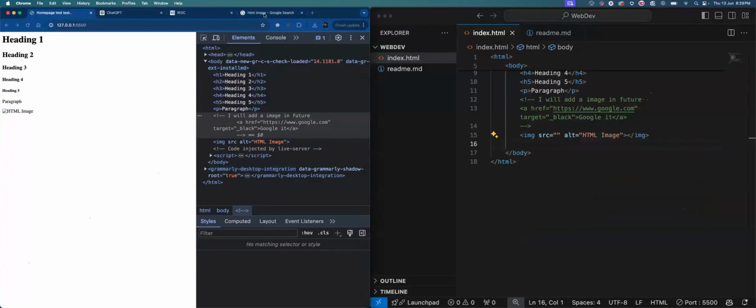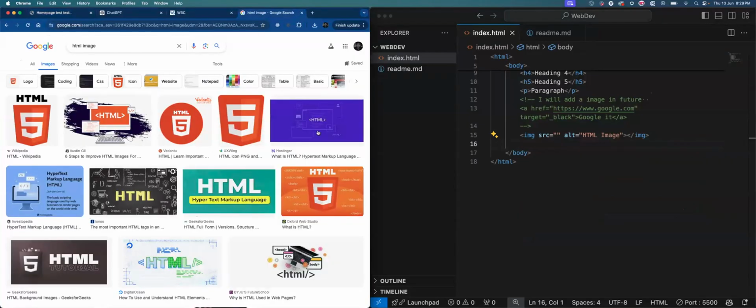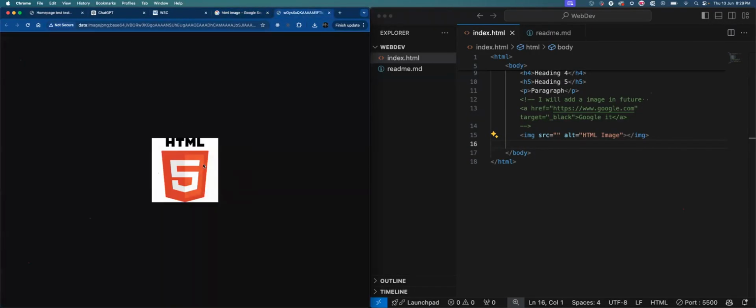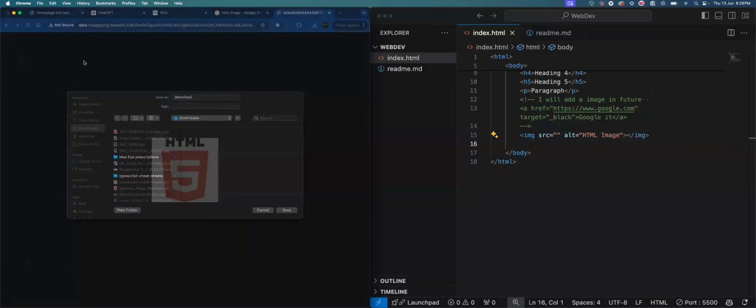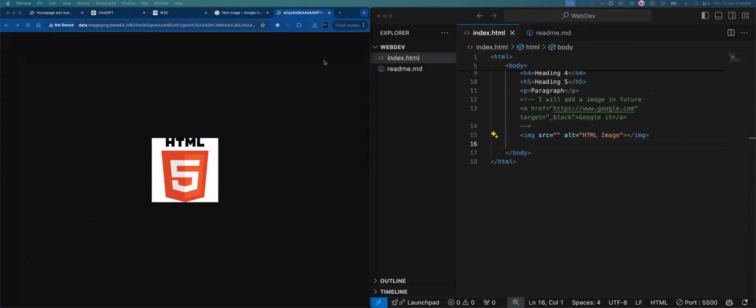So let's do one thing. Let's download an image and see. Okay, so for example, if I just click here, I'll open this in a new tab. I'll copy, save this image. So I'll be saving it. Let me just save it. Just a minute. I'll save it somewhere.